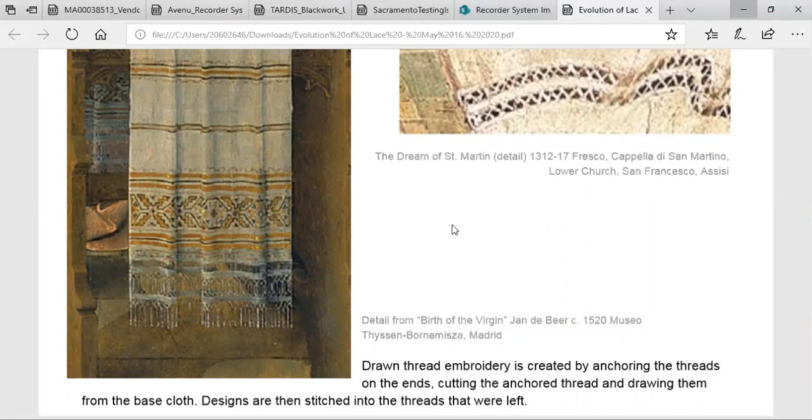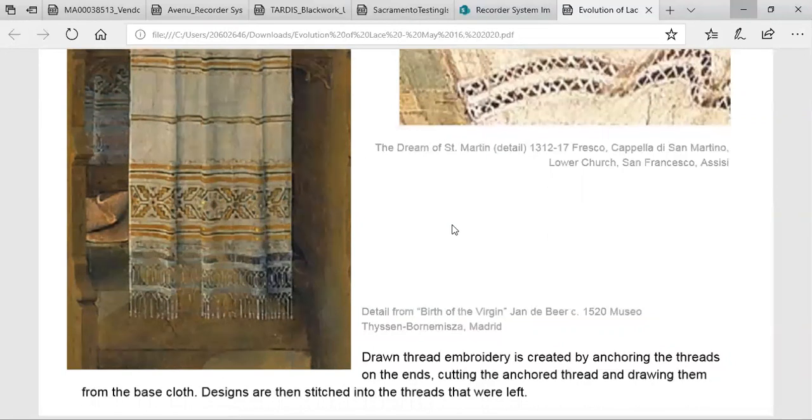How do you control it, like if I want to make a drawn thread cut in a fabric, but I don't want it to go across the whole cut, I just want like a center piece? You come to the drawn thread embroidery class that's next hour. Well, I'll be there. Yes, come to the drawn class.